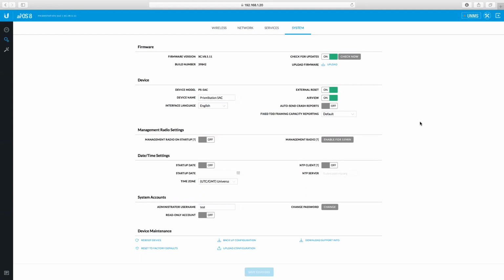Device maintenance section is pretty straightforward, I think. Software reboot option, reset to factory defaults, save a backup configuration file, so you could load that file both in this menu or in the start menu, as we kind of passed by earlier. And you can also download a support info file. So if you ever work with our support team on Facebook or anywhere else like that, those are very useful because what they let us do is be able to see the state of a lot of the internal services and functions going on in the radio. So if there's an issue that you're having or something doesn't quite look right and we ask for a support file, that download support info button is the place to get them.